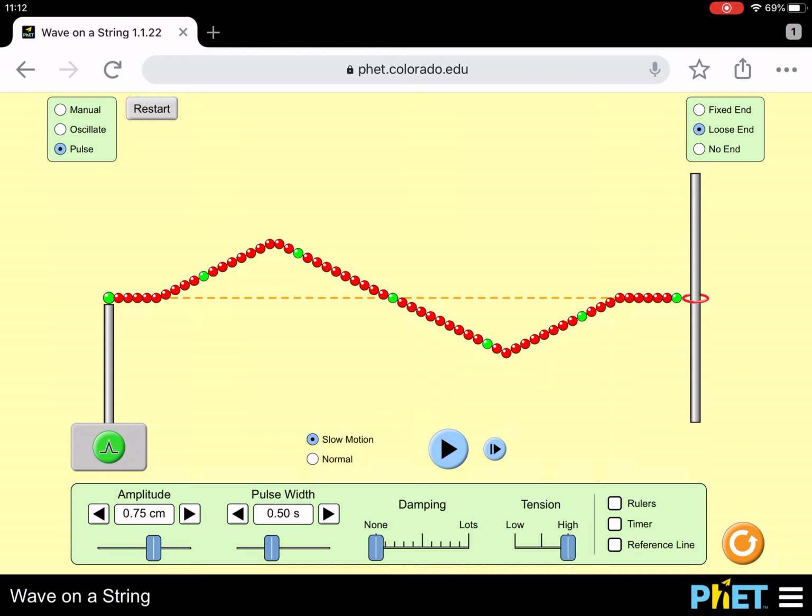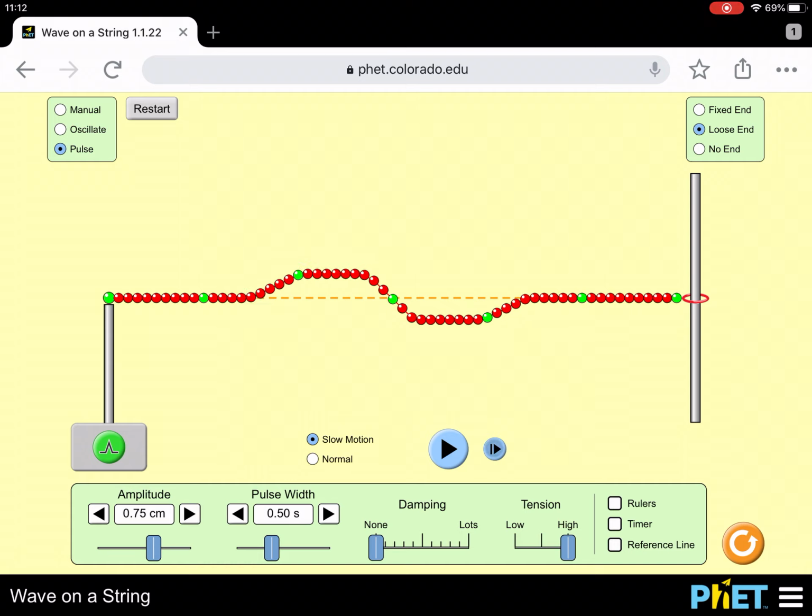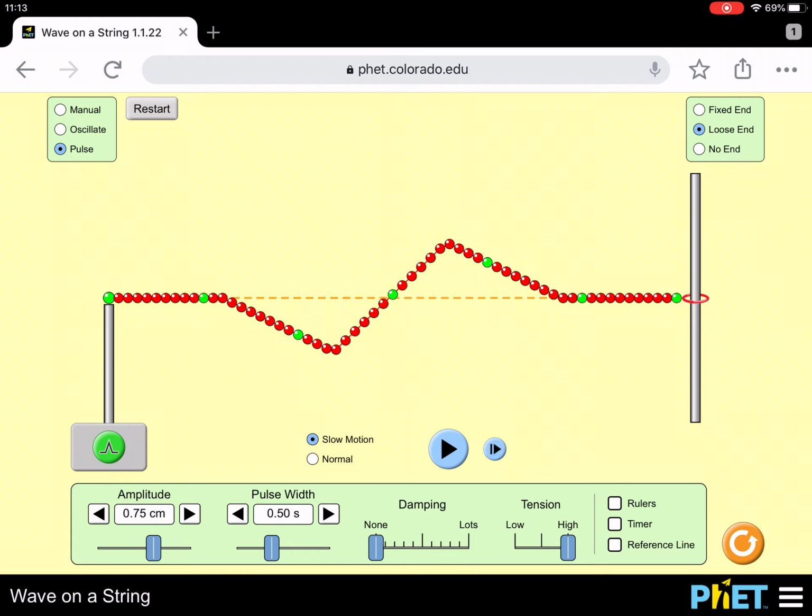All right, and here these two pulses are about to pass through each other. Now one is positive and one is negative, so when they sit on top of each other, they cancel each other. So here, look at that. That looks like there's nothing going on, right? Because the displacement of everything, the pulses are sitting right on top of each other and they exactly cancel. At least their displacements cancel. But if we keep going, the pulses pass through each other. They haven't canceled each other in the sense that they no longer exist. They simply interfere destructively.